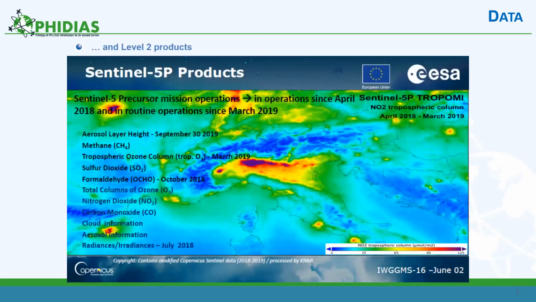This information is processed by ESA in order to provide level 2 information, that is atmospheric gases information about a lot of interesting species for air quality and for climate: methane and other things like that, NO2, CO. And this is provided globally each day at a resolution which is very good from space, that is a few kilometers the size of the pixel.